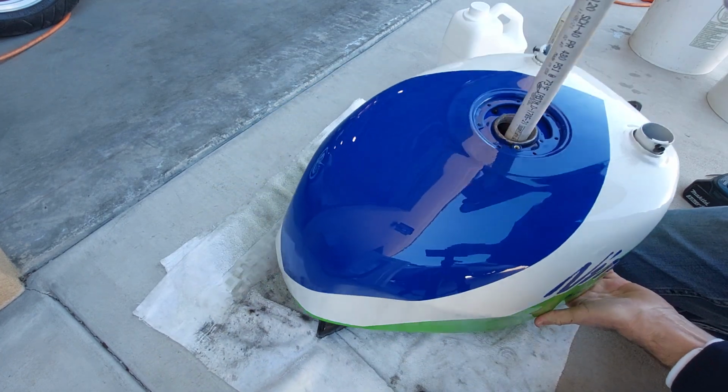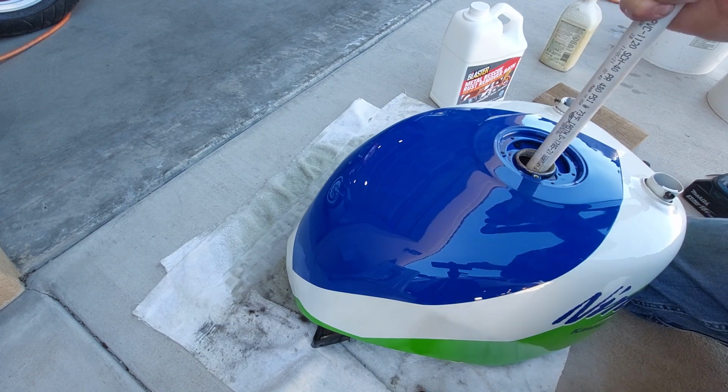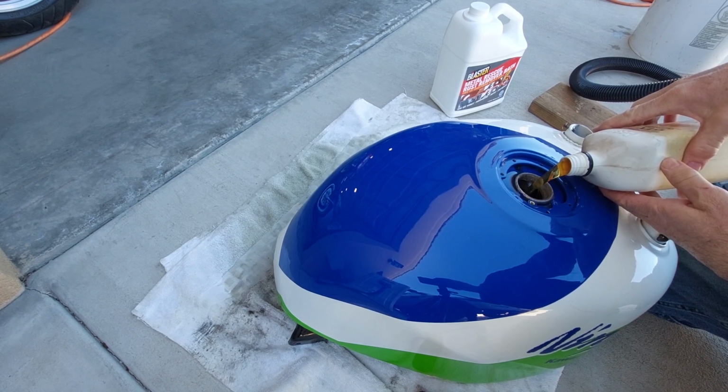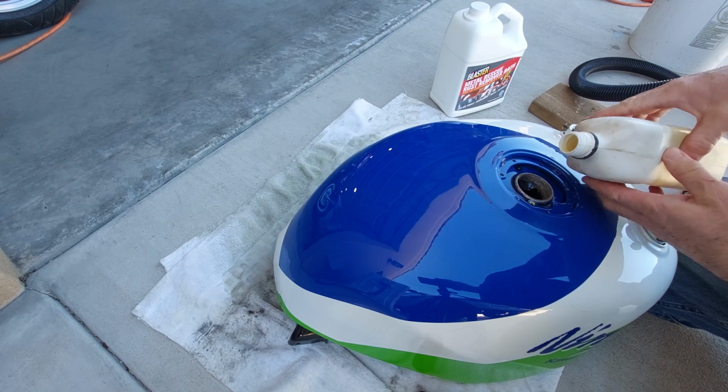I've done this several times and it always works out. Let's see how this time goes. All right, looks really good. We're gonna put some oil in here. Oh, that's nice, I made a mess. And we're gonna switch it around where you're actually gonna use the gasoline to rinse the oil out.